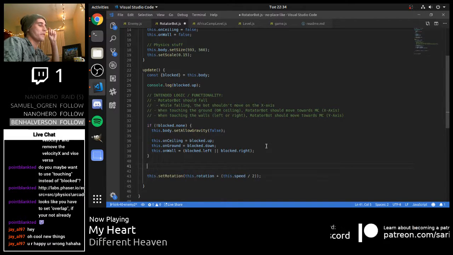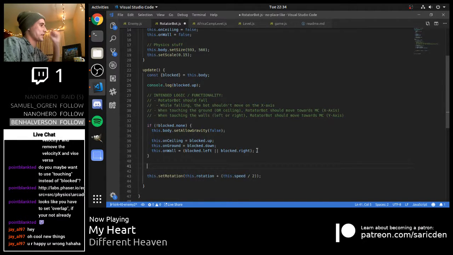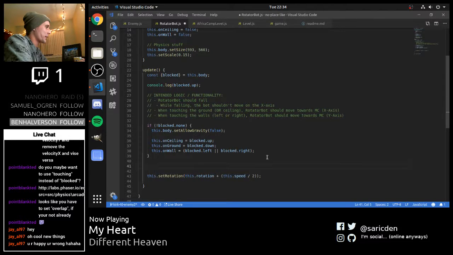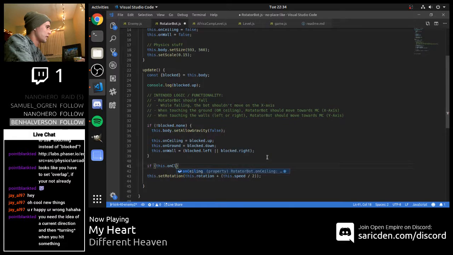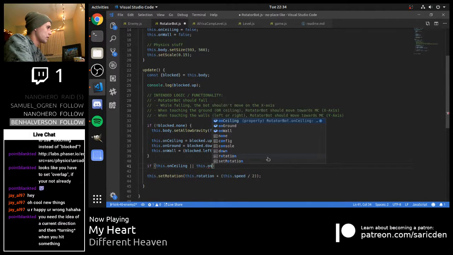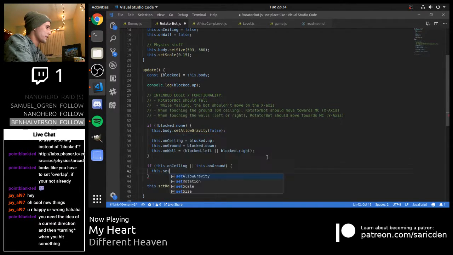God, the logic for this enemy is much harder than I was thinking it would be to work out. I thought this would be like a cakewalk. How very wrong I was. So if he's on the ceiling or if he's on the ground, set velocity this dot body dot set.